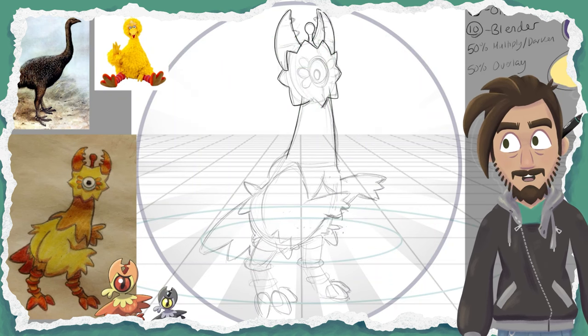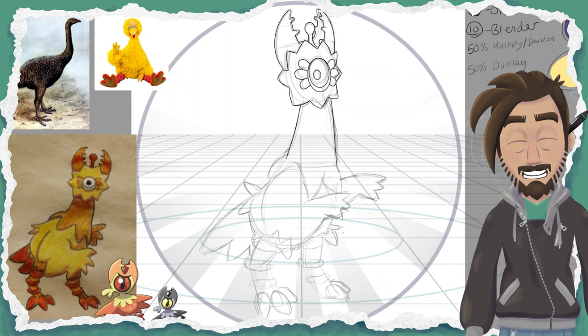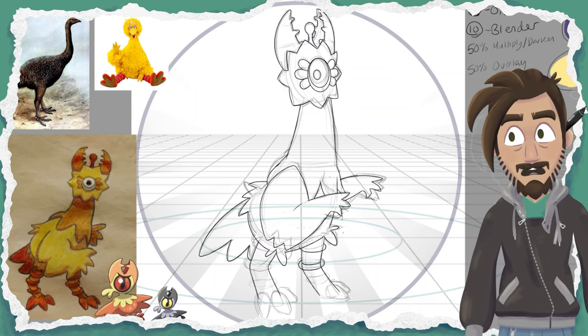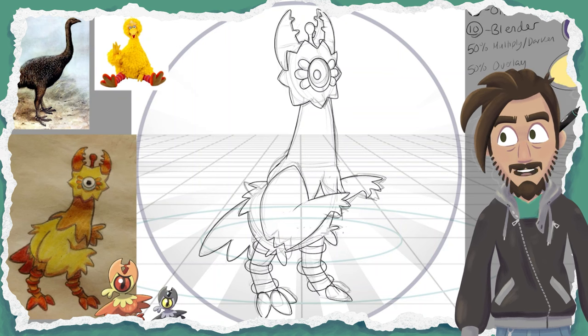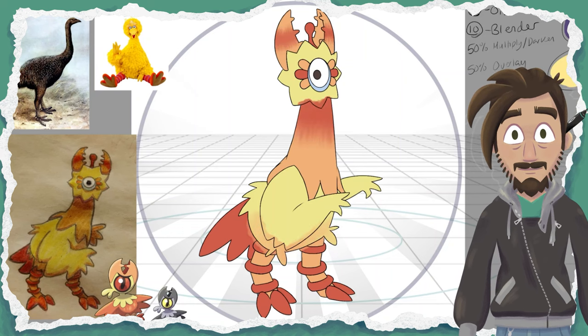The primary inspiration here are all of the transitional birds with teeth in their beaks, but what makes this so good is just how wonderfully messed up it looks. There is certainly a splash of Moa in there, which I appreciate. And of course, it is 100% Big Bird. I absolutely love the Muppets and the Sesame Street crew, so this was a big win for me.